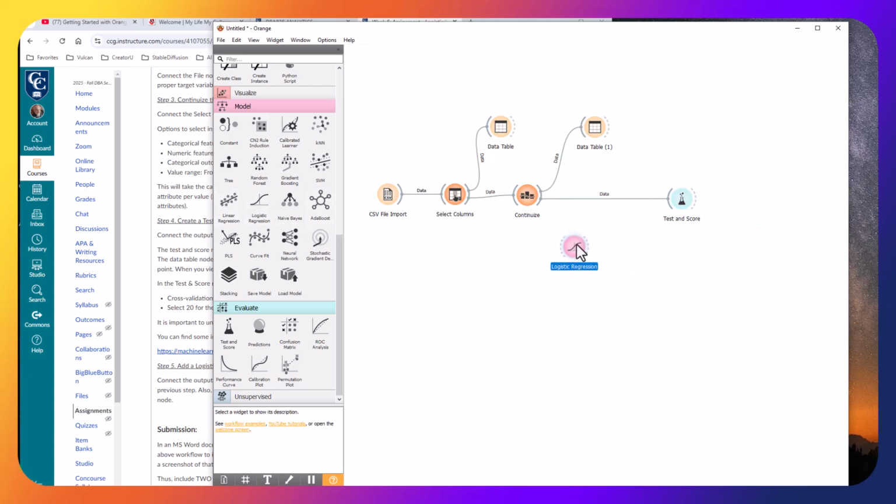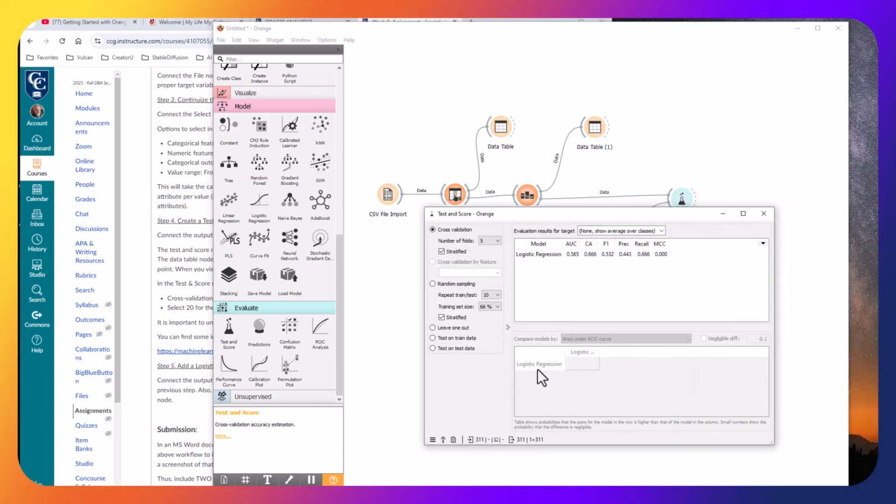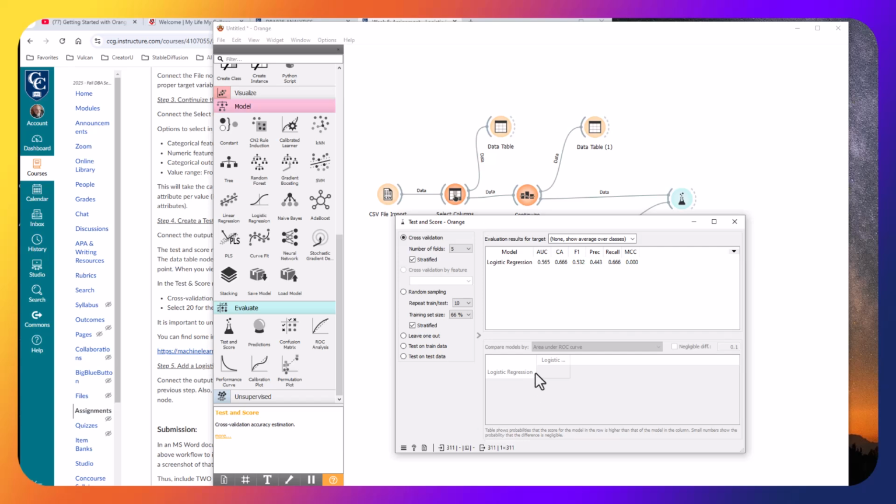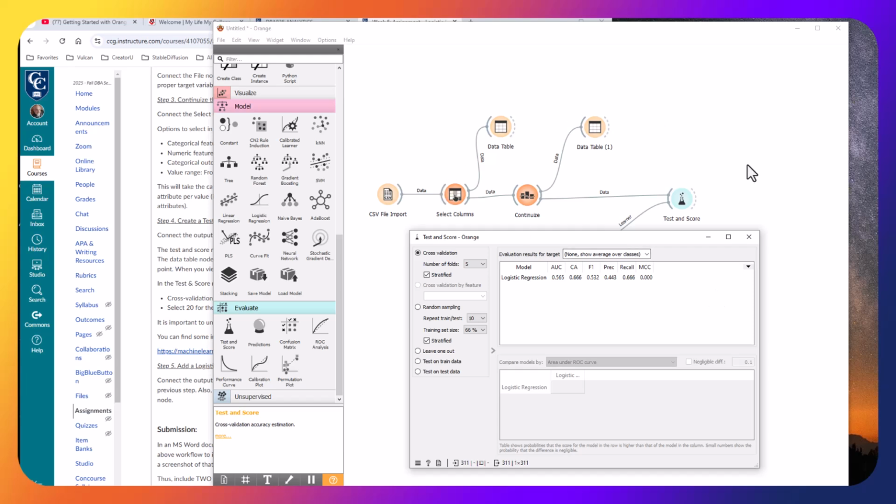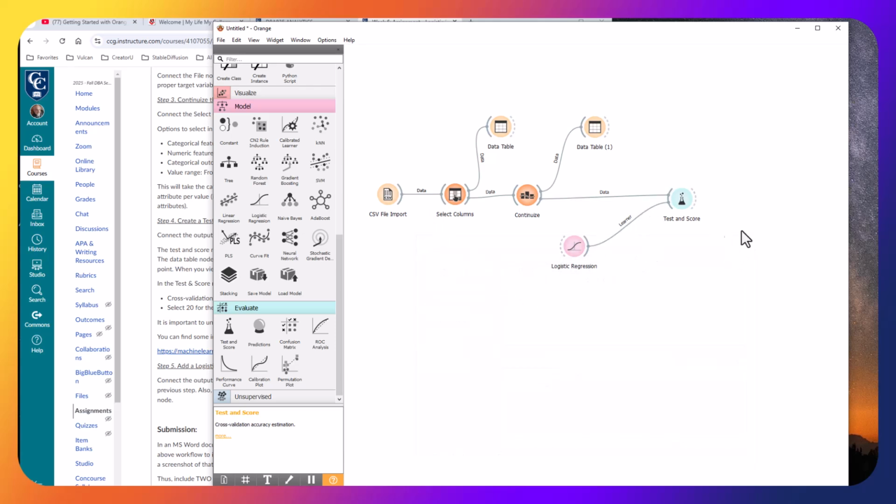I want to move that. This is kind of how I organize things. I can move this down here and just attach that node up to test and score, and then you should see something real quick happen. And once that happens, you will get some, or should get some results here: classification accuracy, area under the curve, precision, recall. These are basically my evaluation metrics, right? And so without going into too much detail right now, this is really the basic setup of your basic logistic regression.